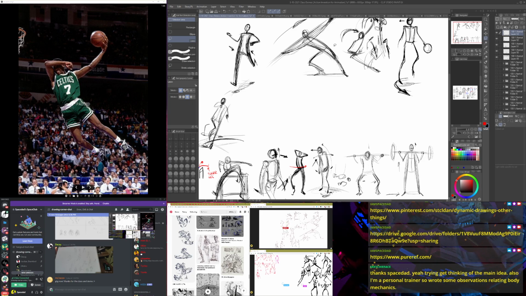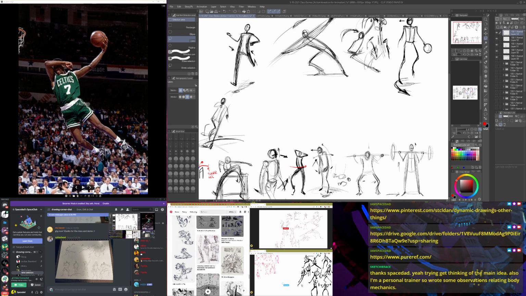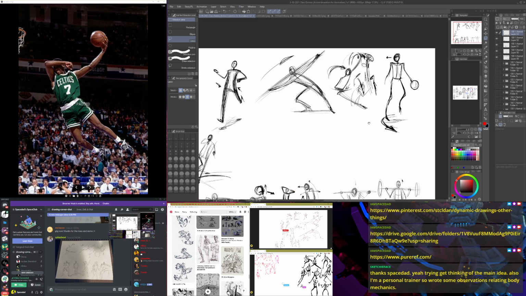Also, all the poses I've drawn here are perfectly usable for a storyboard or something. These are all really rough and crude, but you can tell what's going on, and if you need to clean them up a bit to make them more apparent in a storyboard, it's not too much of a stretch. I mean, here, let me show you an example. These super rough poses that I've done. For example, let's see here.